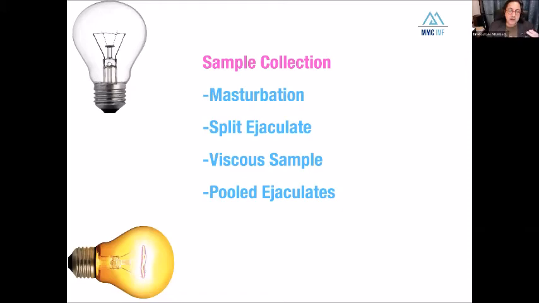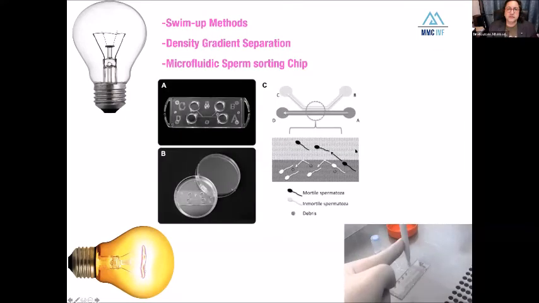In developing economies, with very low counts where we cannot afford IVF ICSI, we often attempt pooled ejaculates, where beginning early in the morning, with gaps of 2 to 3 hours, 2 or 3 times the husband is asked to ejaculate. We pool the ejaculate and then try to run an IUI cycle with the pooled ejaculate. This is what I was talking about.